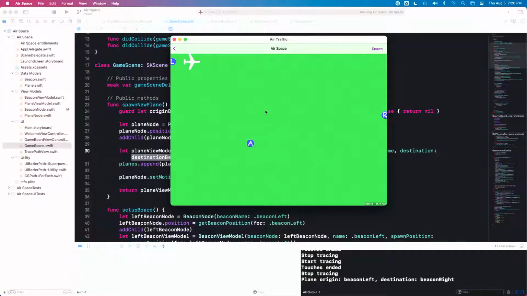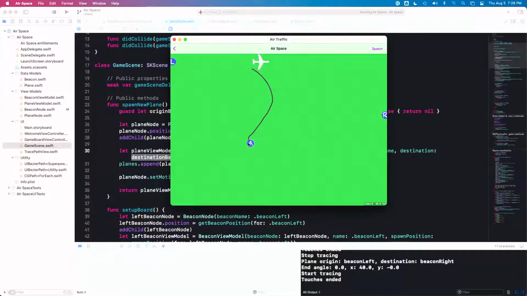All right, let's try something else. Let's spawn another plane. Okay, so this plane spawned, the origin was beacon left, the destination is beacon right. Okay, let's send this over to the airport beacon and let's see what happens. All right, it turns red, so it's collided.